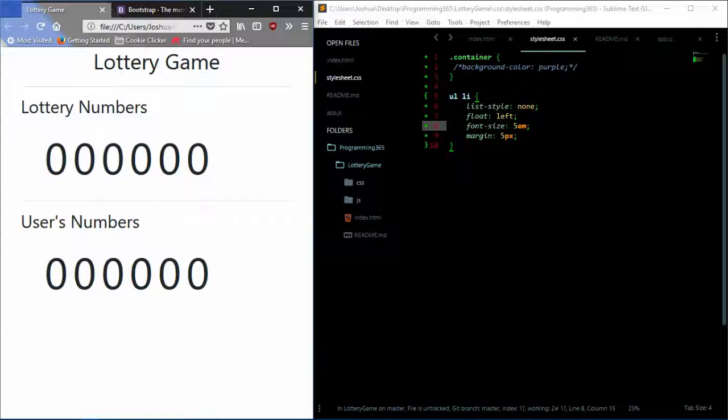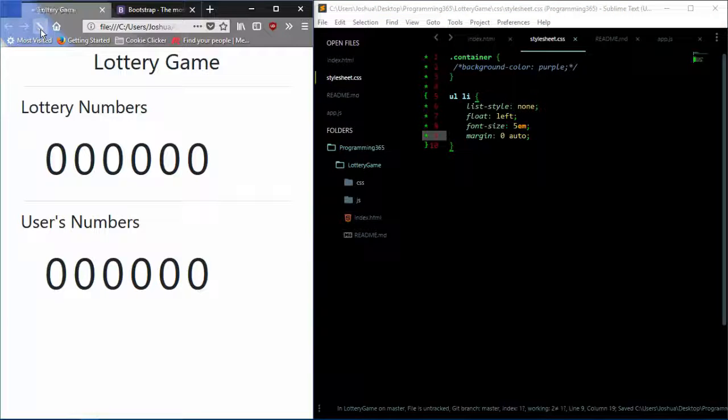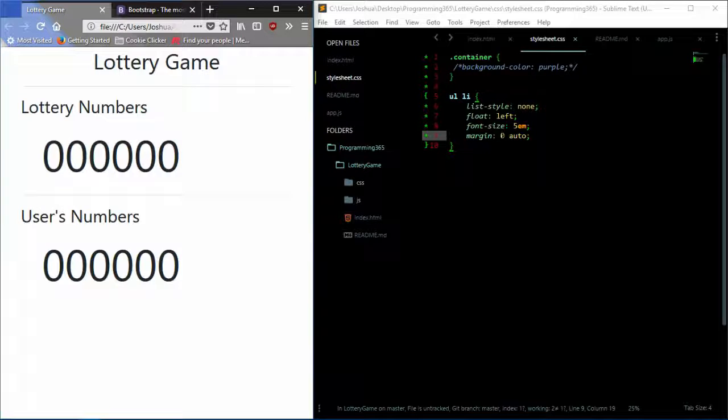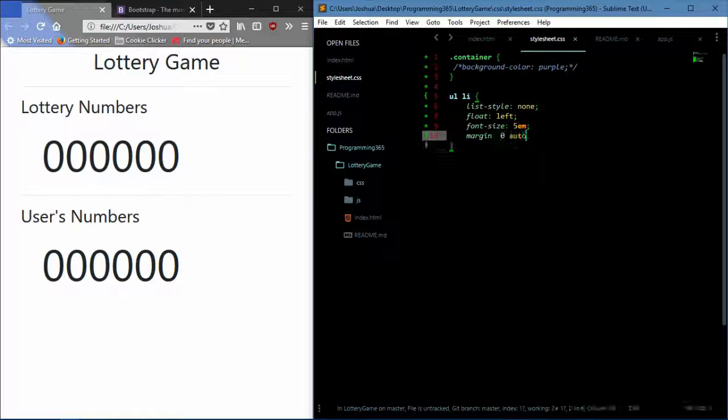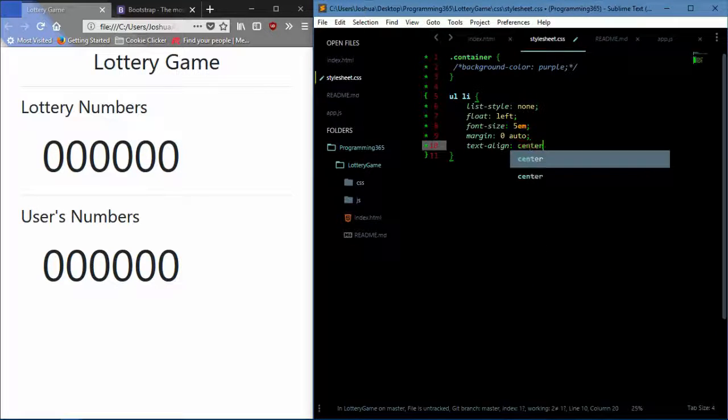So I'll do margin auto to center them. It did not work. Oh wait, text-align center, and I want at least 10.